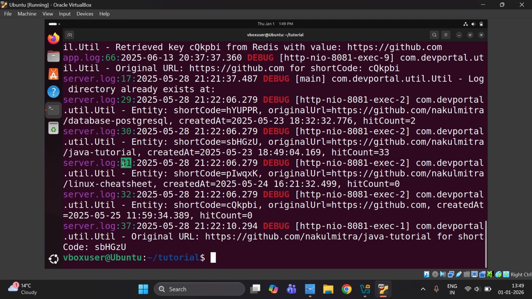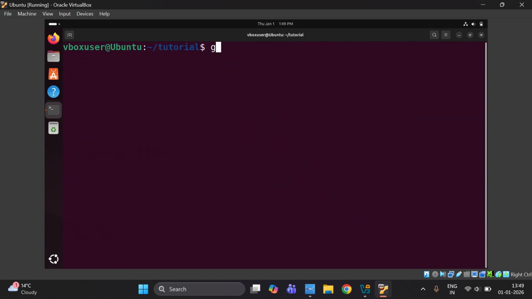Now let me tell you another use case. Let's suppose you want to search a keyword in a directory. In that case, how can we do it? First let me clear the terminal again and use grep again, but this time I want to search a keyword recursively. For that we have another option, which is -r. This option tells grep that the keyword needs to be searched recursively inside a directory. Let's suppose I want to search for password.